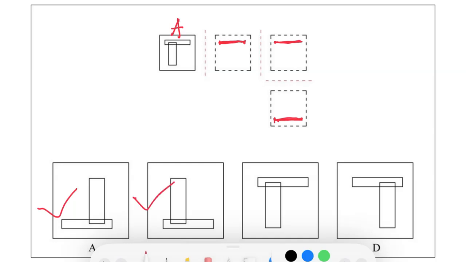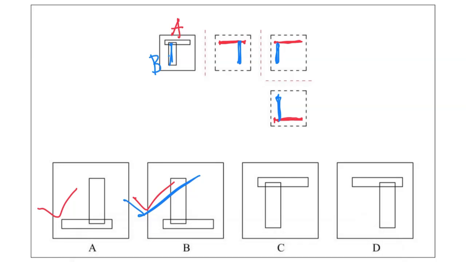Now we need to look at element B and we need to see where the element B is. So element B was here. So therefore element B will be here. Up next, what will happen? Element B will come somewhere here, because away from mirror and then closer to mirror. In the next option, what will happen? No change. It will be at the same position. So where you can see this image? This you can see in B option. Therefore B option is correct here. Clear everyone? Let's move to next question.